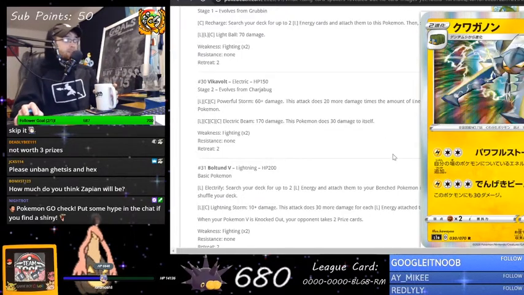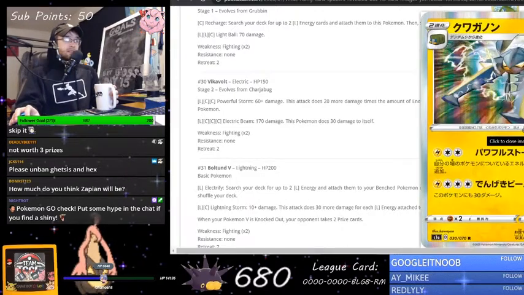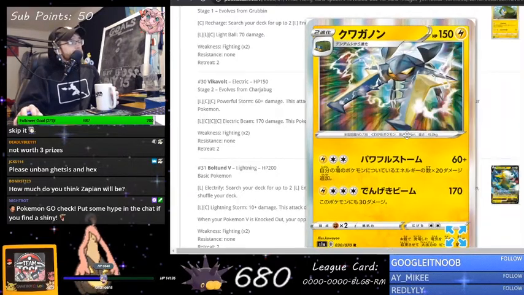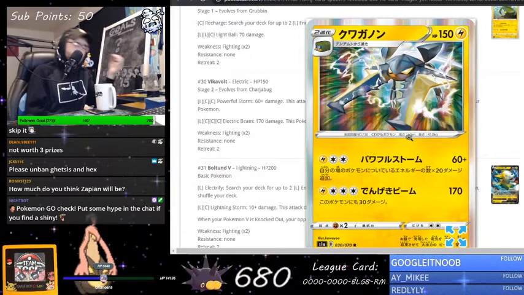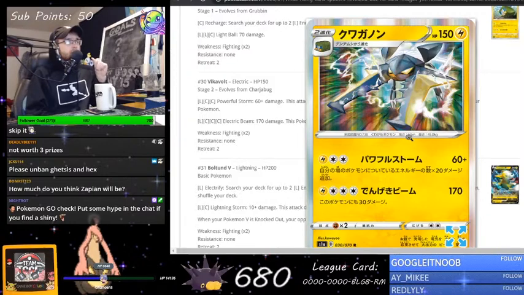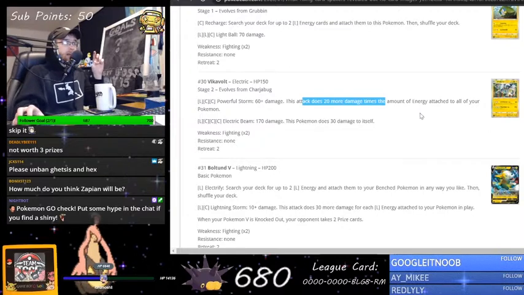You could do a Pachirisu. Like if you've got a Snuggly... Wait. Does Snuggly Generator only work for Pokemon that have energy attached to them? Or I'm sorry, is it to all bench Pokemon, or is it just Pokemon that have Nuzzle? Because if it's any Pokemon, interesting. Because this can do a lot of damage.